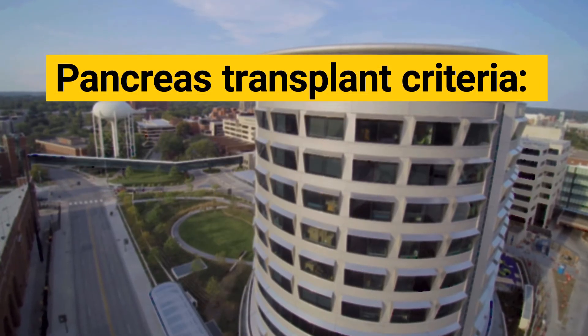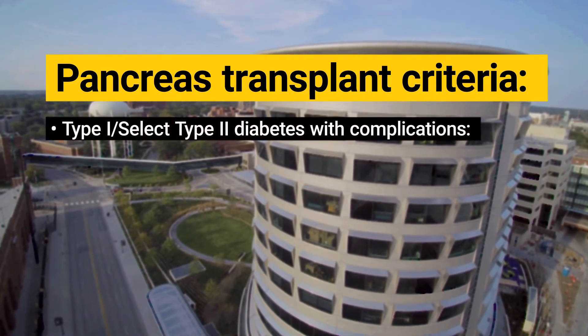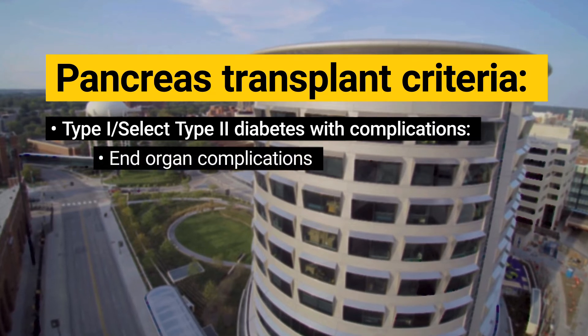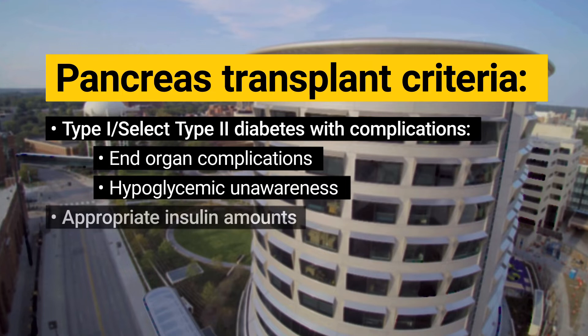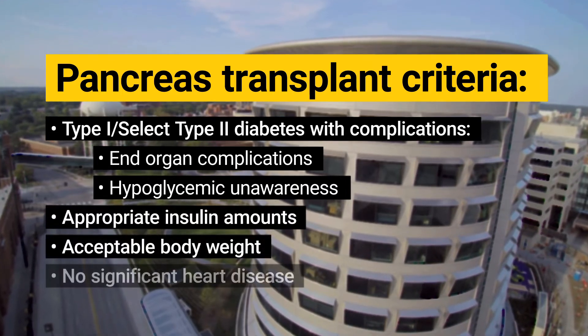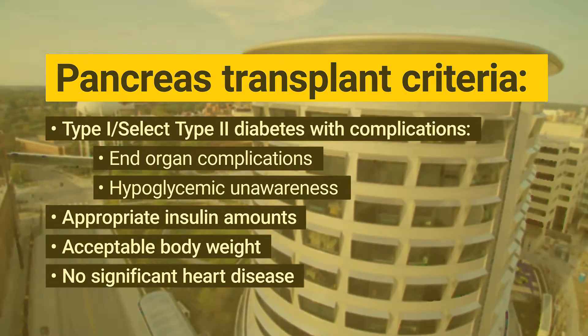You might be wondering what makes a patient eligible for a pancreas transplant. If you have type 1 diabetes, there are a few criteria you must meet: you must have renal failure, be below a certain BMI, have some end organ damage from diabetes, and not be on too much insulin. Patients who have trouble determining if their blood sugars are low and have negative effects from that may also be eligible. People with type 2 diabetes are also potential candidates. The transplant team will also look at your heart and blood vessels to make sure you do not have disease significant enough to limit your ability to get a pancreas.